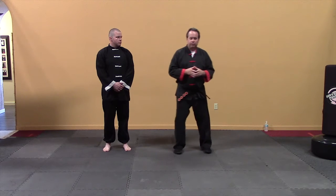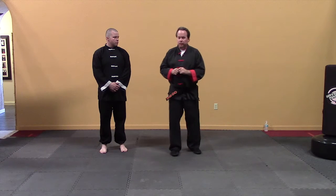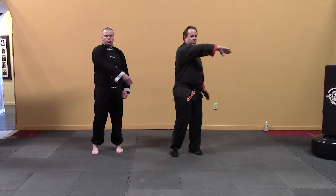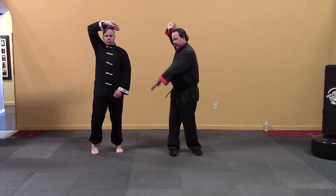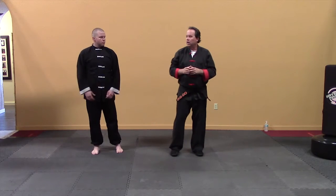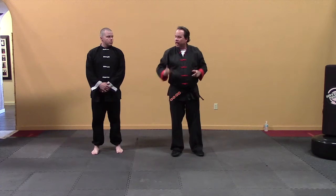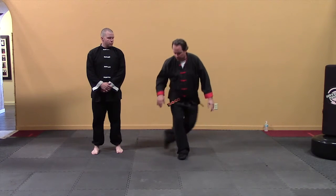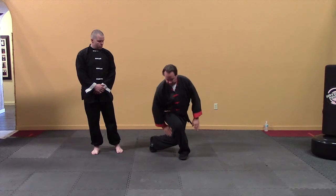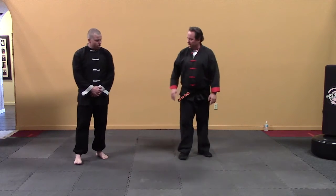It's a little more complicated, so I'll break it down. We're going to start with your right hand across your body and over your head, then your left hand comes across your body and over your head — kind of like doing backstroke. As you do that, you take your left foot and cross step behind. This is called a Chinese cross step — the left knee comes in behind that right calf.